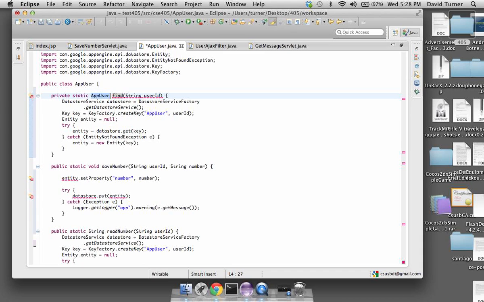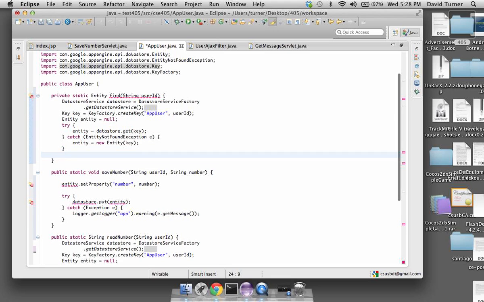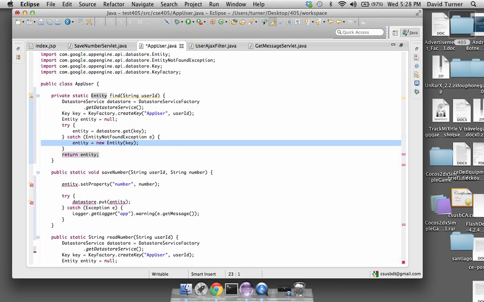Let's do it like that. And we could do it the other way too, actually. It doesn't matter. So this is an internal helper method. We make it private. This is going to be static. And so basically we just return the entity here. And we may have had to create it here. So if it wasn't in the data store, then we're going to create it there.